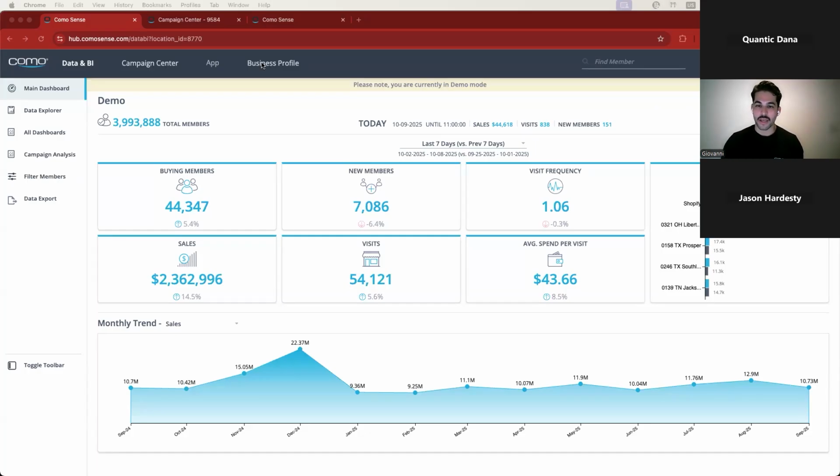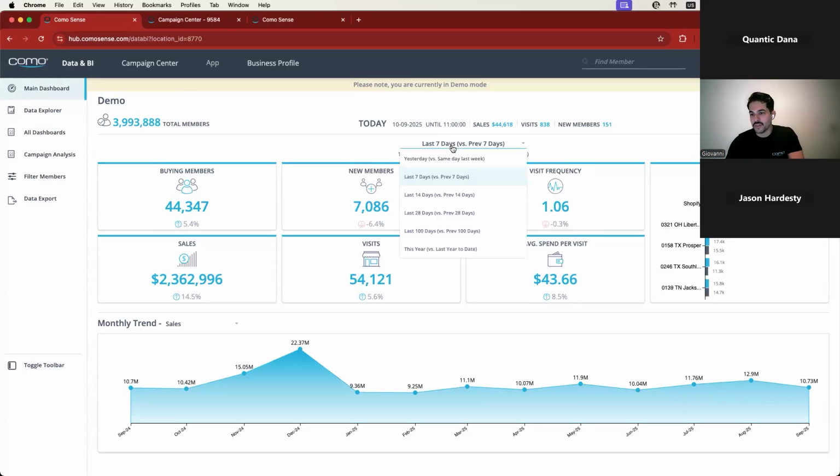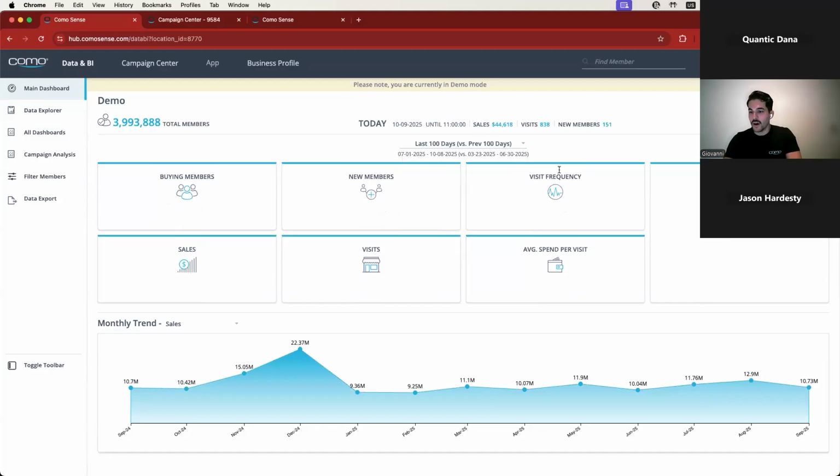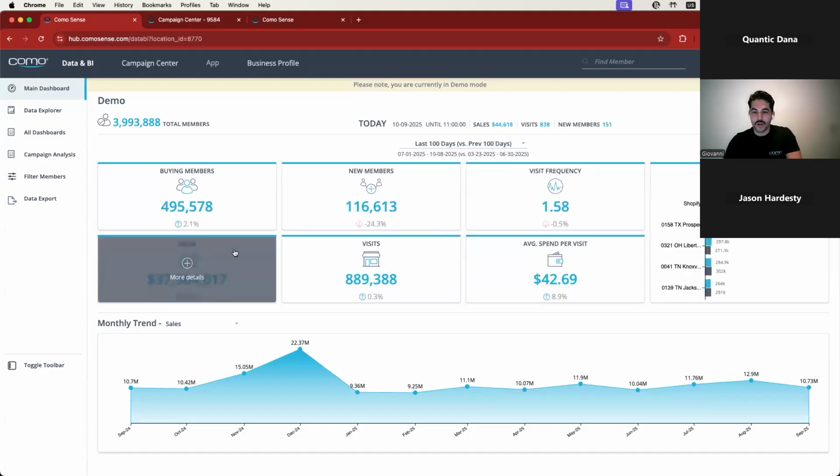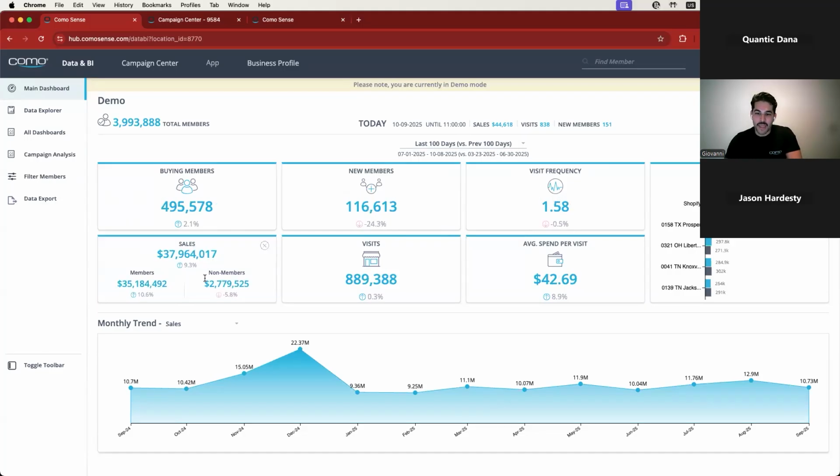So what you guys are taking a look at now is the main dashboard. A couple things here. One, on the top left, you're able to see how many members are registered to the loyalty program currently for this business. In the middle, you can segment this based on the time frame that you want to focus on, whether you want to compare the last 7 days, the last 30 days, 100 days sales numbers on this dashboard. Now you're able to see how many members have come in this time frame. I selected the last 3 months, how many new members have been signed up, the visit frequency. And one really interesting thing that I always like to focus on is the sales data itself.